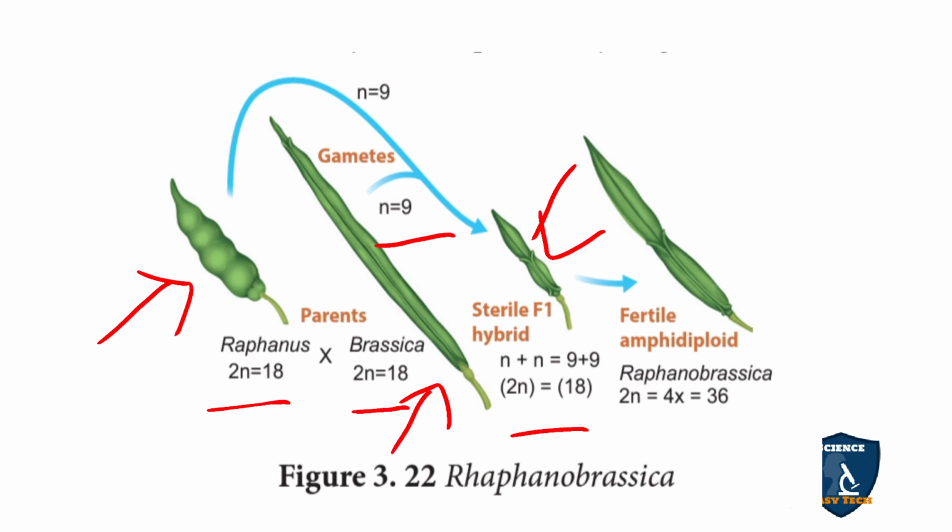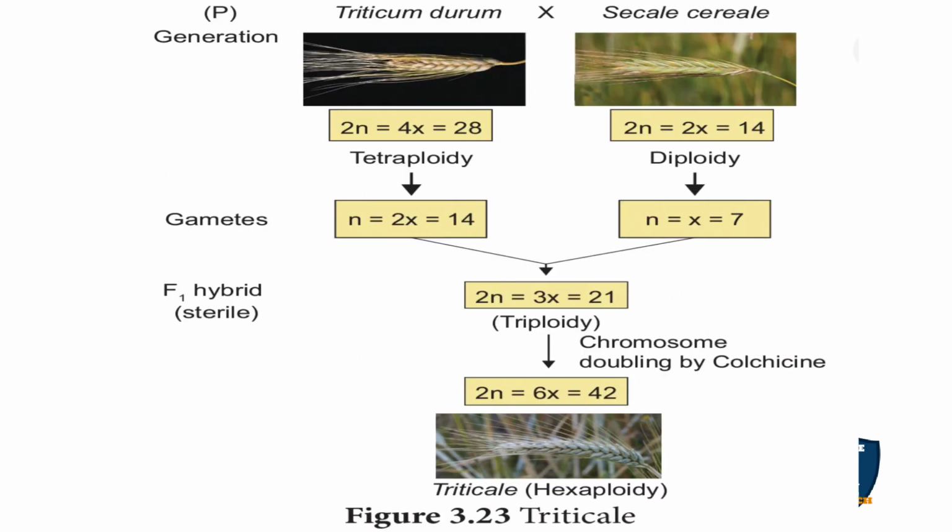So he did doubling, that is 2n into 2, 4x, and he got 36. According to him, in roots he must get radish and in leaves he must get cabbage, but it occurred vice versa. On the root side he got cabbage, and on the leaf side he got radish. So it is not edible either. He thought he would get radish on roots and cabbage in leaves, meaning it would be edible, but he was disappointed because it occurred vice versa and it was not edible. Okay, and in the same way the next breeding also takes place.